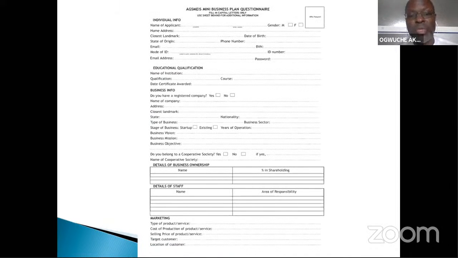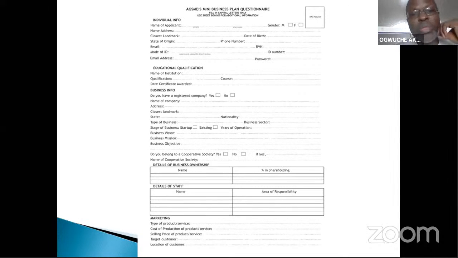Yeah, so that's the form on the screen now. I'm sure you have all seen it. And those who have not seen it yet, I'm sure you will come across it at one point or the other if we are going to do the business plan for you. But of course, if we are not, then we will not be sending you this form. You have the responsibility of going on the portal and completing the various fields, because there's a template there which you complete. This one helps us, if we're doing it for you, to complete the template, which we're eventually able to use and manipulate to develop the business plan.